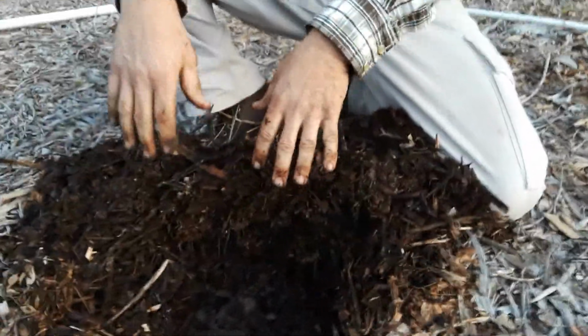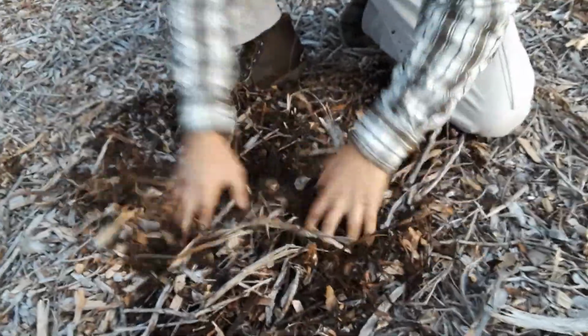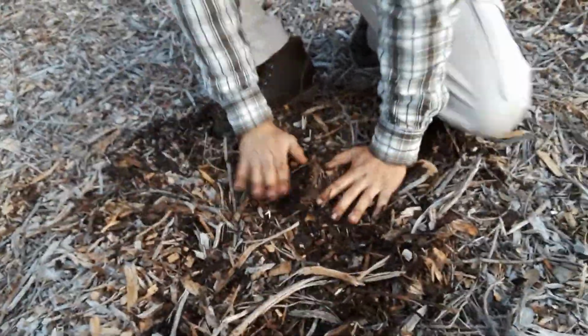And this area here is 10 feet away from any bubbler. This has never been irrigated. And it hasn't rained here in weeks. So I don't think I need to irrigate this anymore. In fact, I think I can take this irrigation out of here. I've got most of it capped off now anyway, as you can see. Like these fig trees here. I've already capped these off. I didn't need that water.